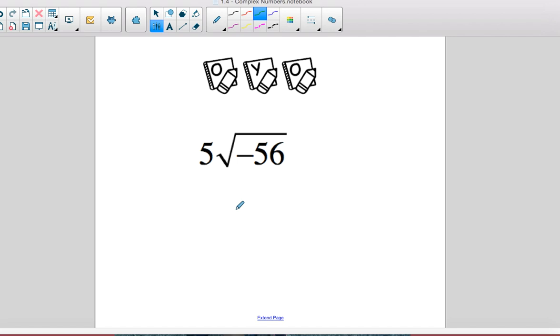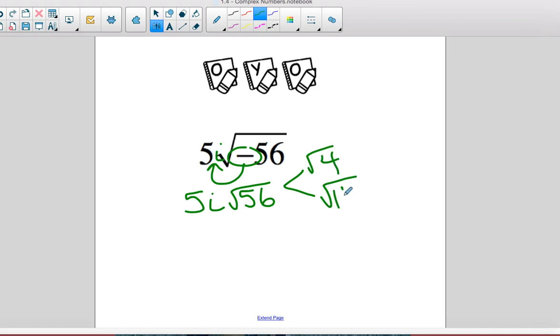All right, so right here, I'm going to take out the square root of -1 with an i, and it really can just be as simple as that. So I have 5i root 56. And now it's just a matter of looking at the square root of 56 and figuring out what's perfect that goes into 56. And there is. 4 goes into 56. This is going to be broken up into the square root of 4 and the square root of 14, I think.